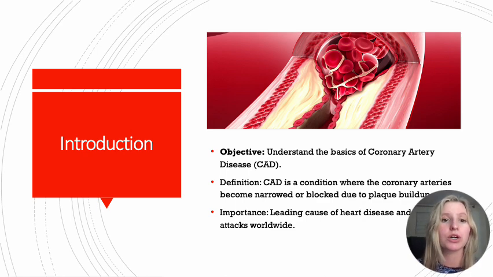Coronary artery disease occurs when the coronary arteries, which supply blood to the heart, become narrowed or blocked due to the buildup of plaque. This buildup is known as atherosclerosis and can lead to serious complications such as heart attacks. Understanding CAD is crucial because it's the leading cause of heart-related illnesses and deaths worldwide. However, with early detection, lifestyle modification, and medical intervention, it can be managed effectively. In this presentation, we are going to explore the causes, symptoms, diagnosis, treatment options, and preventive strategies for CAD.